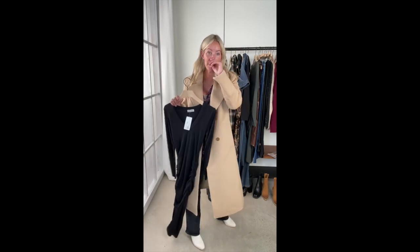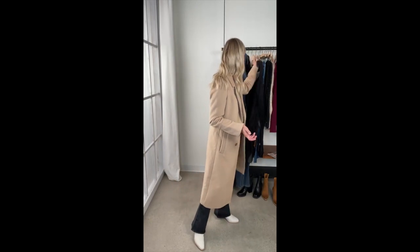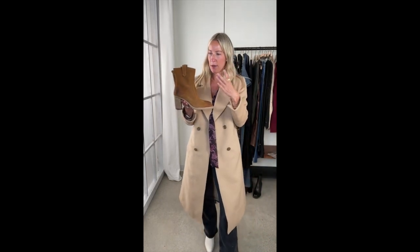But okay, if I was gonna pick one boot, this is actually pretty easy because they're all right in front of me. I was gonna pick one flat, one boot to wear. Honestly, the boot that I would choose is this amazing, splendid boot. And here's why I just love this guy. It nods to the Western trend, but not so overtly that it feels costumey. It's got a great stacked heel, enough to give you some height and some structure and some balance. I love that little pull-on detail here.